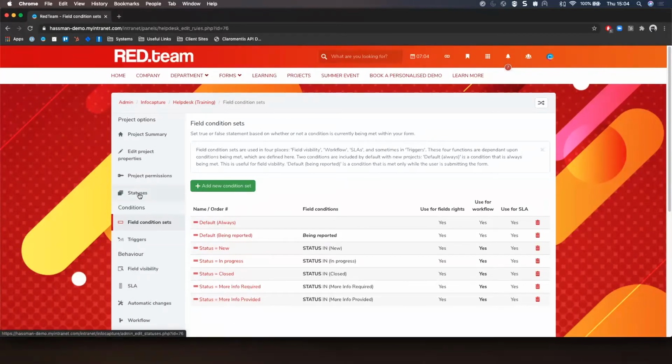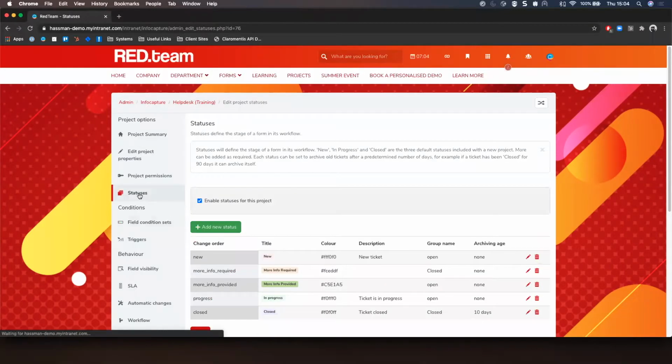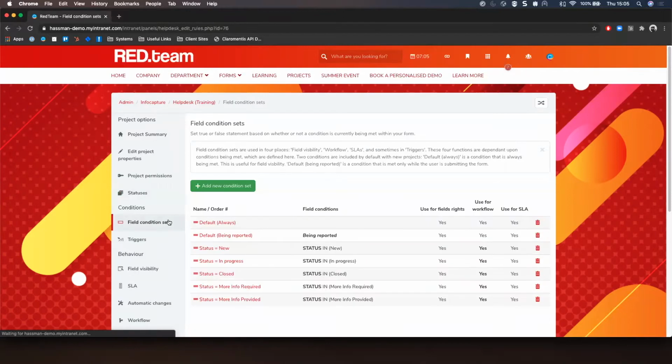Now, if we can remember, in our last session when we discussed this, through our statuses, when we choose to create a new status at any point, so if I went to create another one now, it would automatically generate these field condition sets. These condition sets would then be utilized to allow you to configure stuff mostly for the workflow when it comes to status, to say that when it is in, say, the new status or in progress, then it will allow certain functionality within the form to occur.